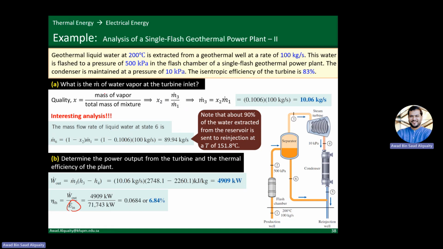Okay. Now, this is again typical of geothermal power plants. Remember, we're dealing with reasonably low temperatures. 200 degrees Celsius is a very low temperature. And by the way, we are not making use of this directly. What we are making use of is steam at 151.8 degrees Celsius. Not very hot steam. So obviously, the temperatures are on the lower side. Sorry, the efficiency is on the lower side.